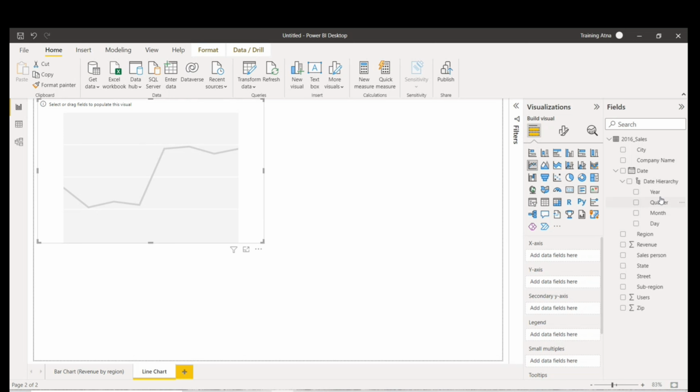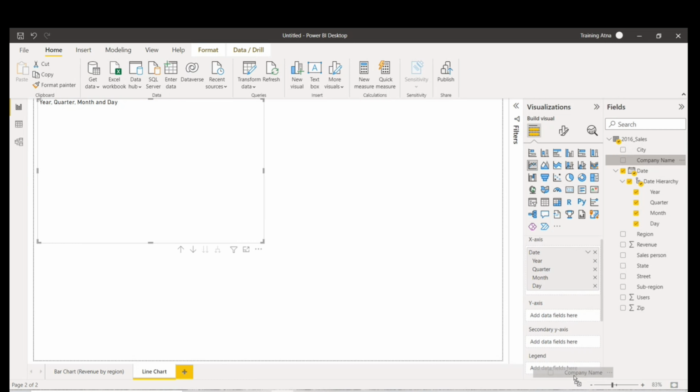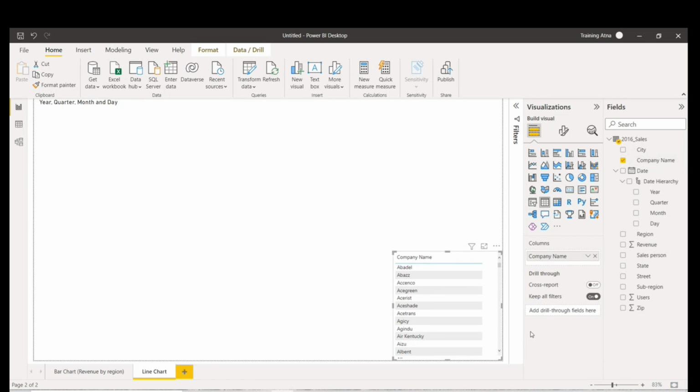Now I'm going to drag and drop the date to the axis. And you can see the company name. So company name to the legend. Okay, this is a line chart, right?